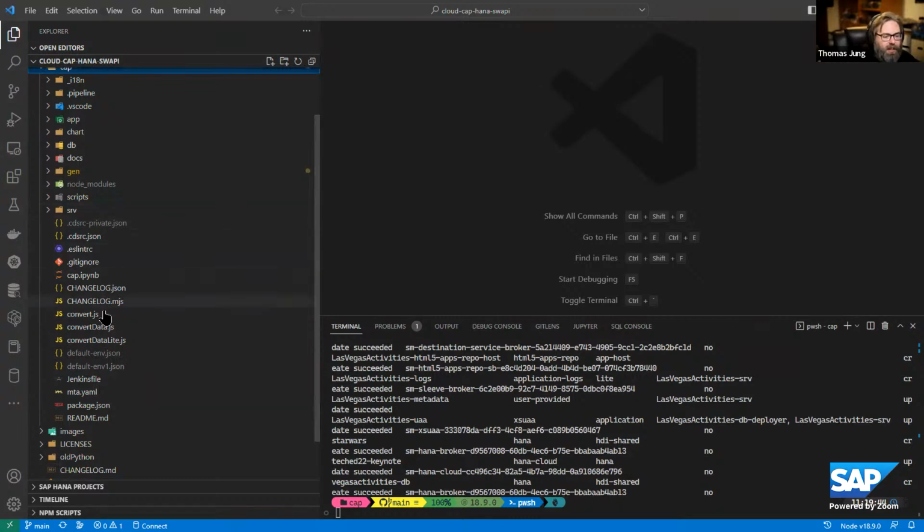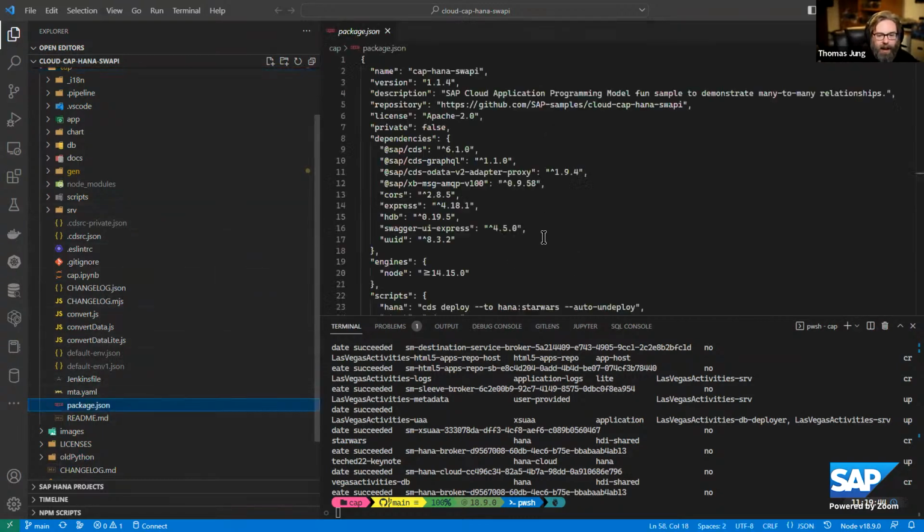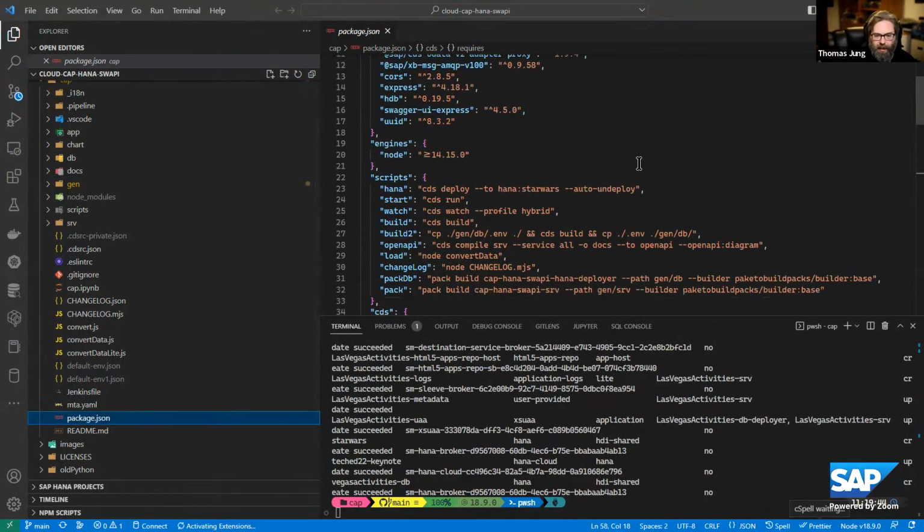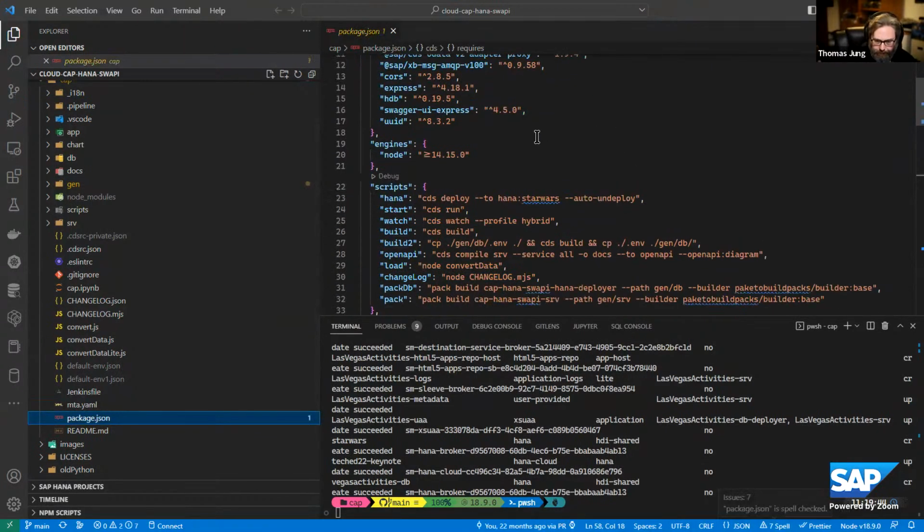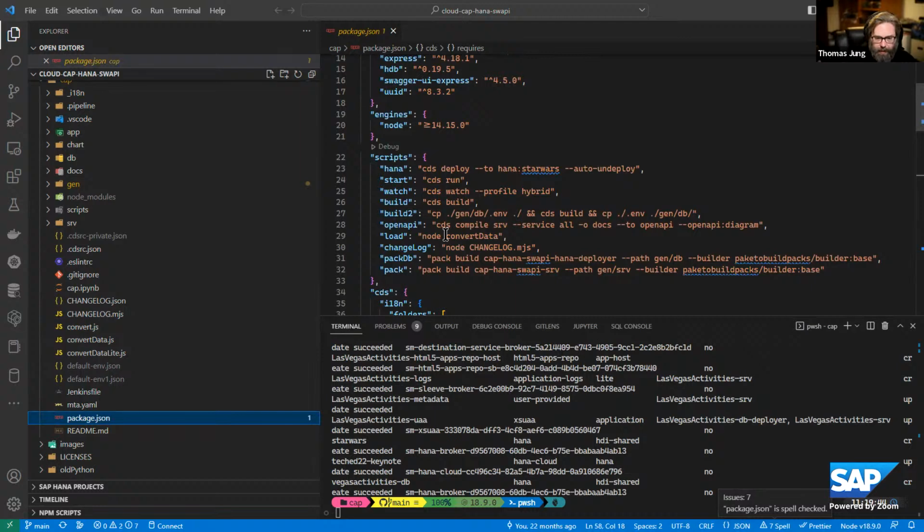And let me just show there's my package JSON, and I put all the scripts that I need here in my package JSON to make it easier.